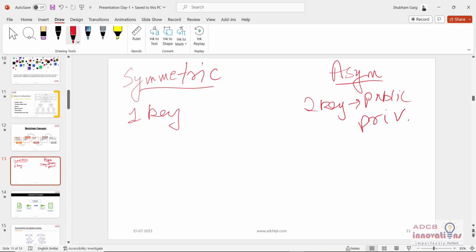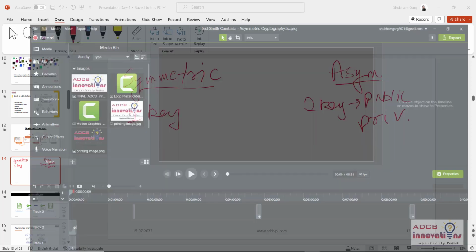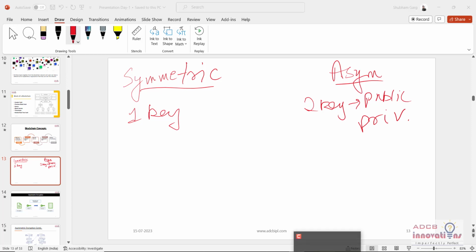In asymmetric encryption these two keys are used in order to make sure that the transaction is verified and is secure.